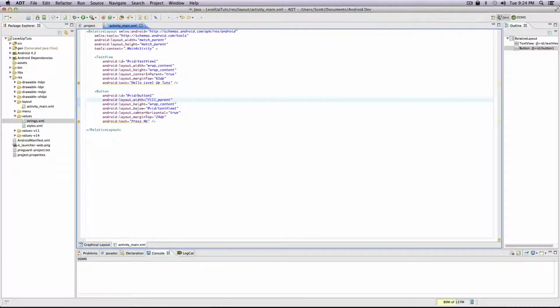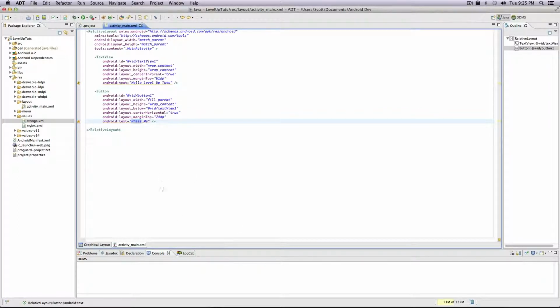We'll get into a little bit more about all of these options in the future, but right now just know that this is the kind of attributes you pass into these different elements, and you can control them that way. In fact, we even have a layout_marginTop with 24dp, so that's the space above this button, and you see the text here that says press me.